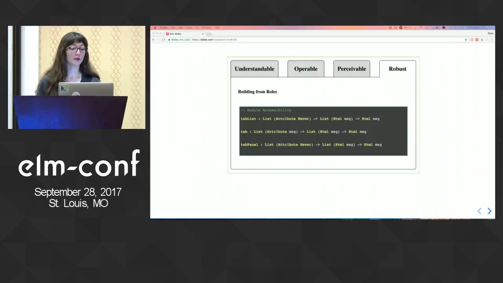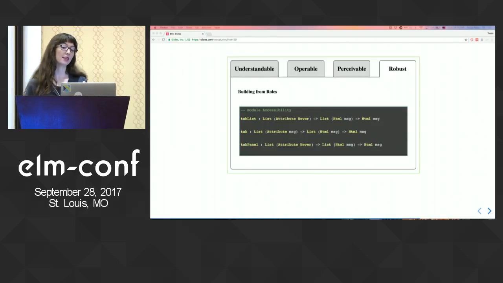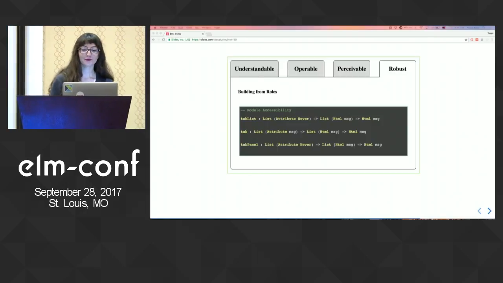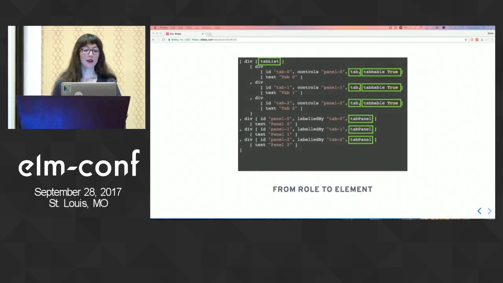So these are all from the accessibility module. This lets us use ARIA roles without really being aware that we're doing it, which is kind of similar to how the HTML spec works. Remember what our code looks like. We have many roles on many elements, but they're buried in lists of attributes.